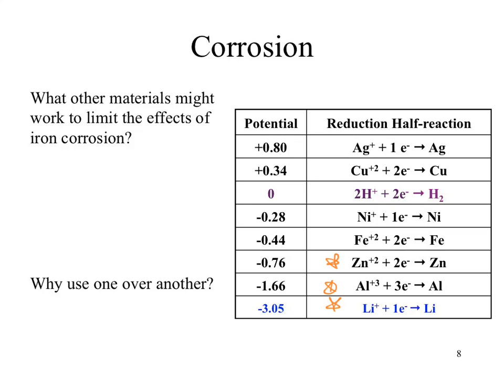If lithium reacts with water so violently, is that going to be a good thing to coat our iron with? Probably not. So we need to look for other things that would contribute to it being a bad substance. Between aluminum and zinc, any ideas on that one? That one's much trickier.